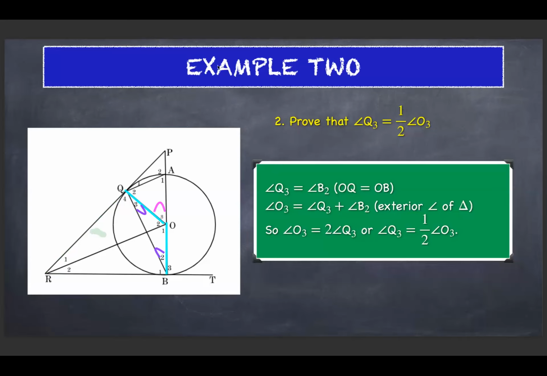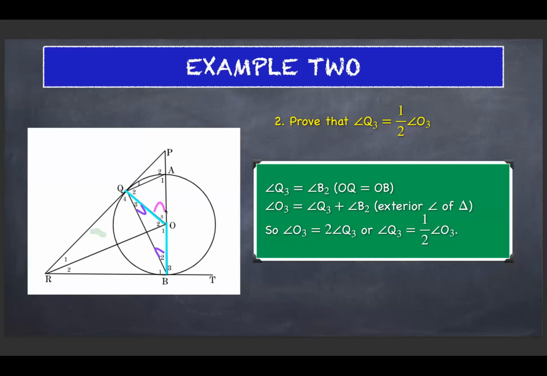Okay. The second question there is, and I hope everyone is following so far, let us know again if you need clarity on things. Prove that angle Q3 is half of angle O3. Okay. So again, we look at our diagram and label these points. So we've got angle Q3 over here, it's the pink one there. And we've got angle O3, which is over here. So that's in purple. And we want to prove that Q3 is half of angle O3.